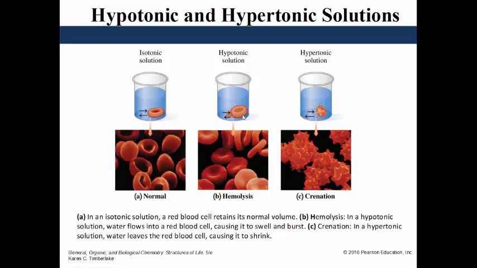Now, if a red blood cell were put into a hypotonic solution, the blood cell fills and fills and fills with water until it eventually pops like a balloon. There's only so much you can fill any kind of structure. It will eventually rupture. And when that happens, the cells are dead and they can't function. And the opposite of this is a hypertonic solution. The red blood cells will shrivel or crenate. By doing so, they become non-functional. So this is the situation that you do want, isotonic, but you don't want either one of these. In both of these situations, these cells will eventually become non-functional and then die.